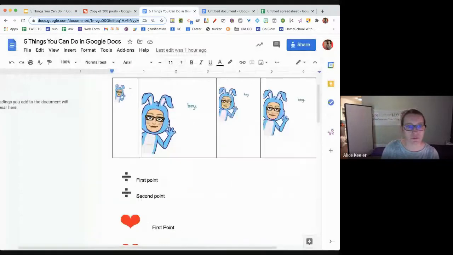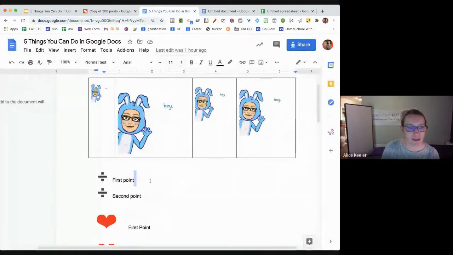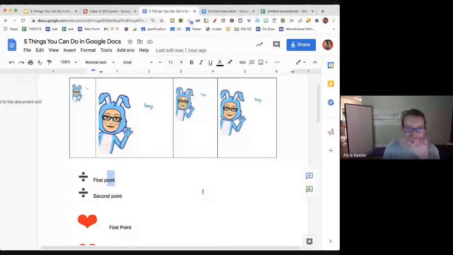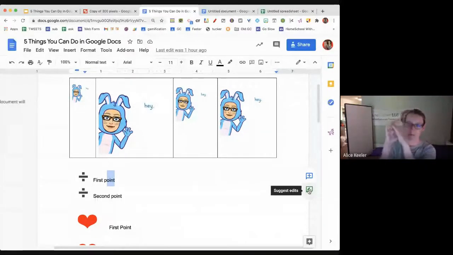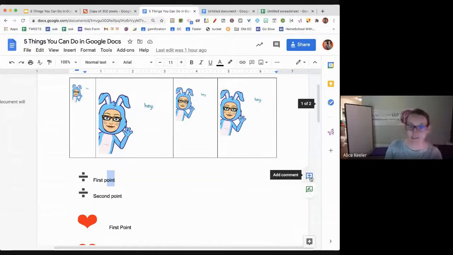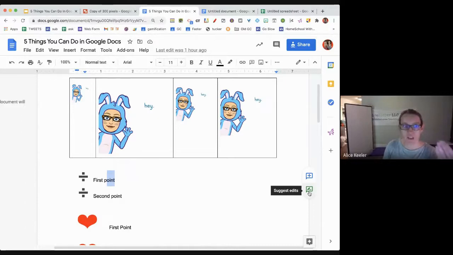Now, if I highlight this, this is new as of today for me. Do you remember before it'd be like a circle with a plus sign to put the comment in? So as of today, it's got this blue add comment or suggest edits, which is great because when I'm writing a book, I insist that me and the co-author use suggest edits when we put in new content, because otherwise when you have a multi-page document, you can't tell what they did since the last time you looked at it.